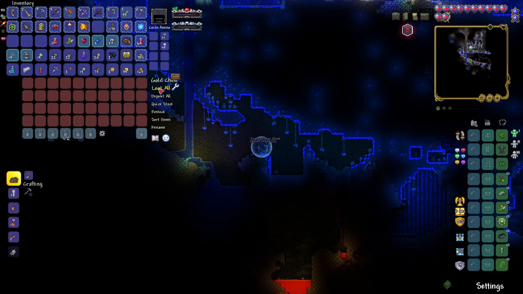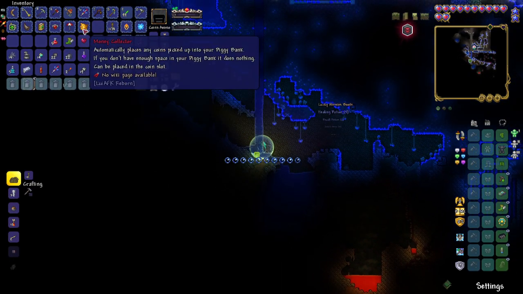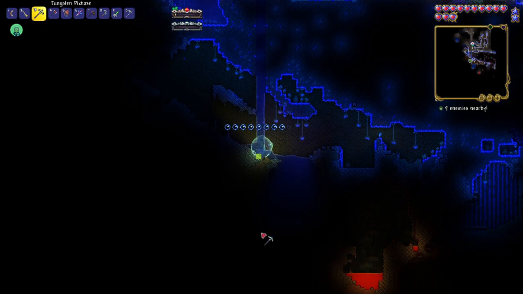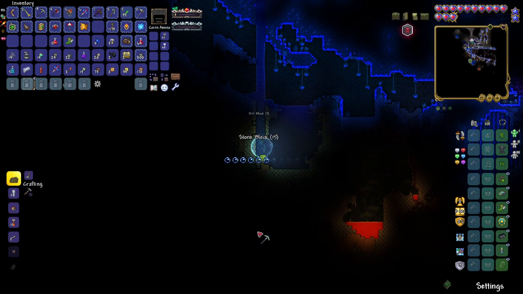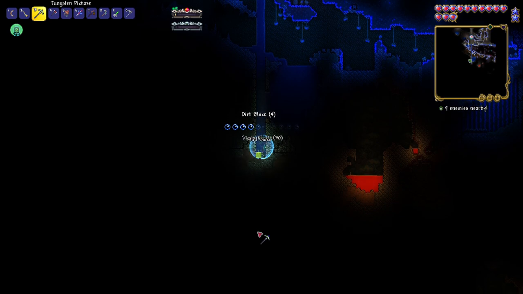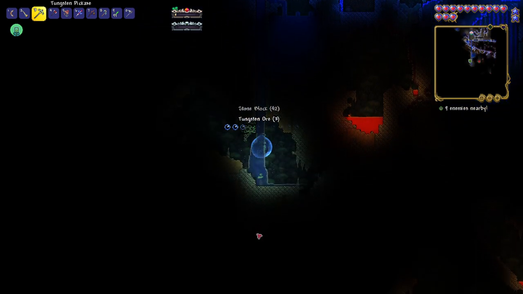Ooh, and a mushroom hat. Ooh, I got all toad stuff. Toad cosmetics? Yeah. Toad drip. Don't forget to use those hearts. Yeah. I love thinking I'm good after I use my grappling hook, but then realize I'm falling because the stupid bird caught me instead.